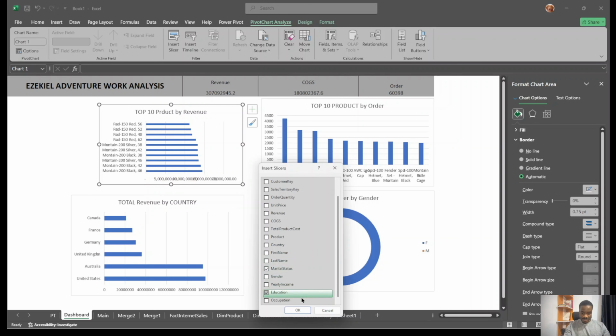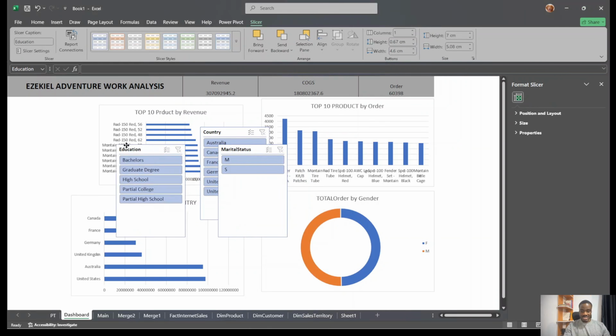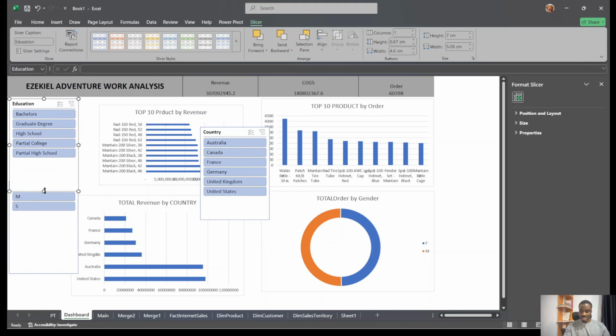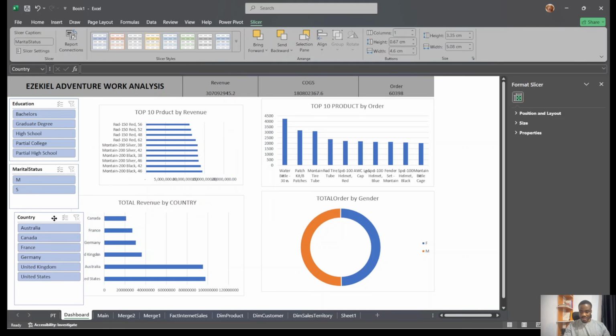I would have used name. Let's use country. So we have three different slicers. Now I can easily use any of these slicers here to slice our dashboard and get what we need. That's like filtering. So slicers are like filters, right? And put it here. So the last one can come down here and stay. So let's reduce this. It's too big. Reduce. You can see that you need to target the same size for them.